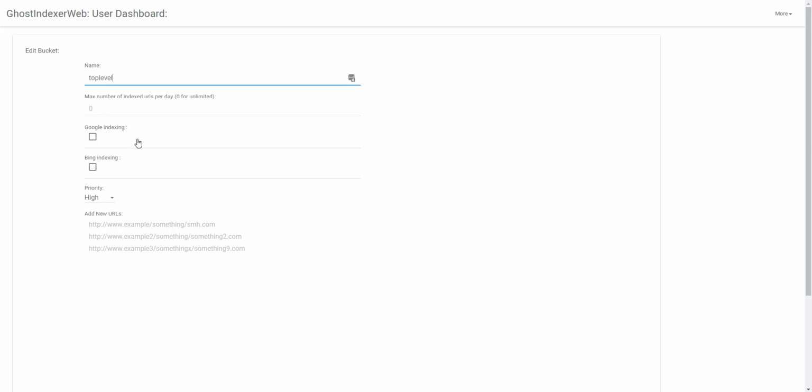And then from that, what you're going to see here also is you have some choices in terms of the max number you want to do per day. And there's one other choice down here where you can choose if you want to set this up and let it run for days and days, you can come in and create multiple buckets and just let it run. This area here, the priority, you choose who you want to run first. What it does do now, just so you know, is it completes a full run before it starts another. So we're going to call this one top level. I'm just going to set this to let it run naturally.